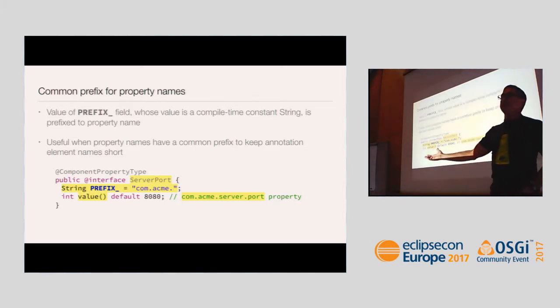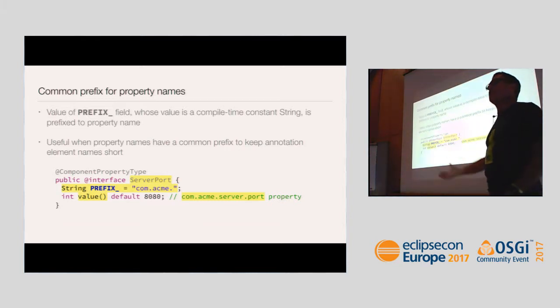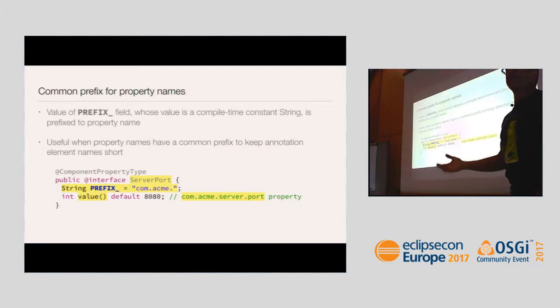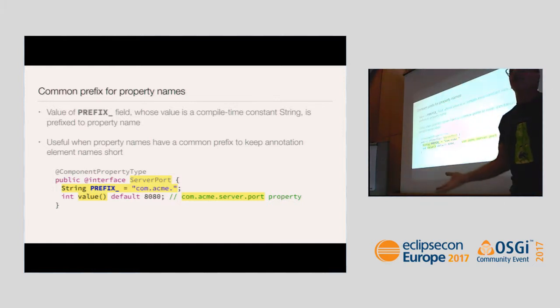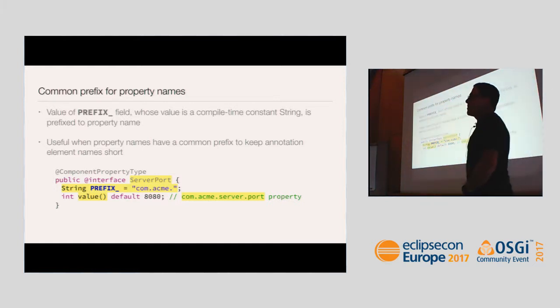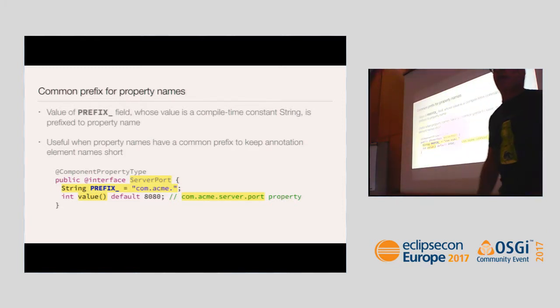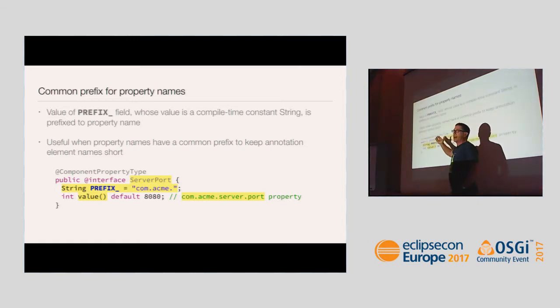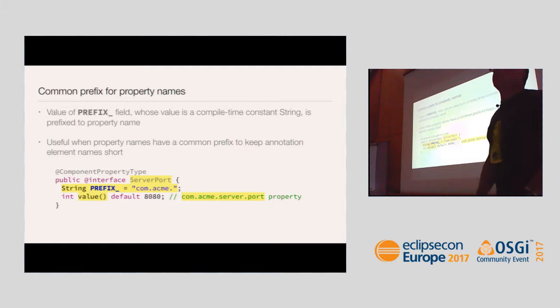It's not just, my.port. We often use groupings, right? We have standard prefixes on properties. OSGi does this, right? We often have a lot of properties that start with OSGi dot because we want to differentiate ourselves and make sure we don't collide with other people's. So if you work for the Acme Corporation, you probably have a whole bunch of properties that are all starting with Acme dot. But the last thing you really want to do is have to name all of your interfaces com, acme, something or other. Right? It gets sort of a waste of space and doesn't look very nice in your code.